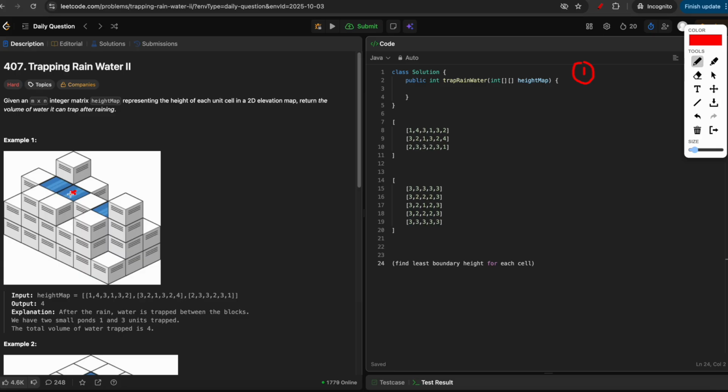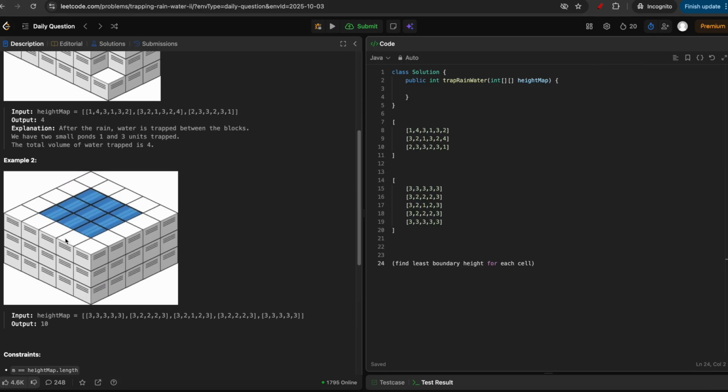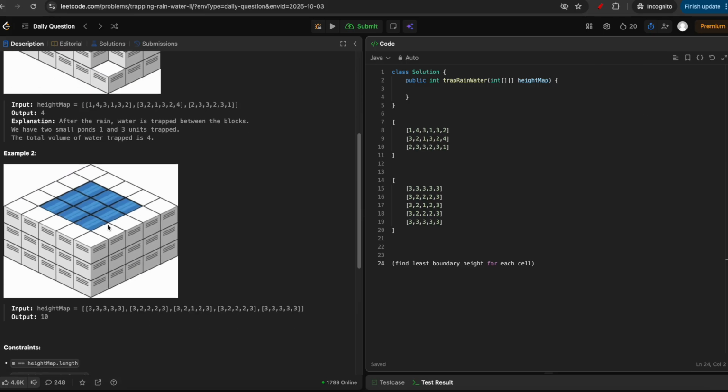For this one, again the boundary is same, so the value will be 3 minus 1, which is 2. And finally, for this, the boundary is like this, and in this the least value is 3. So the answer is, the value it can hold is 3 minus 2, which is 1. So total we have 4. So similarly we can see for this as well. For each of these elements, the boundary is 3. So we can similarly calculate the value.